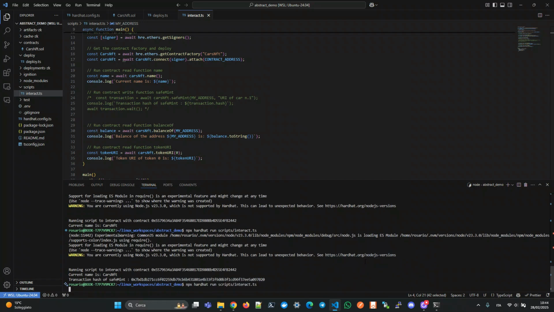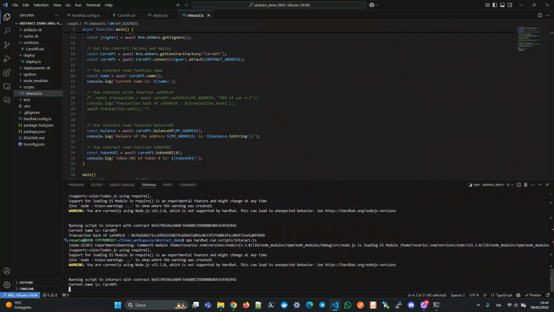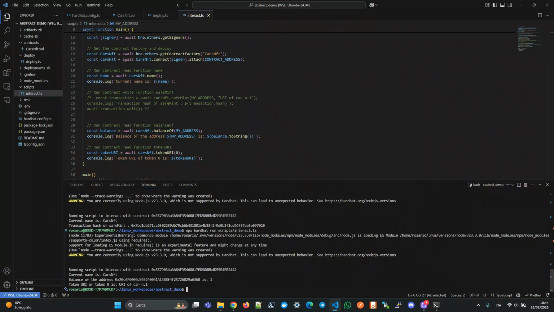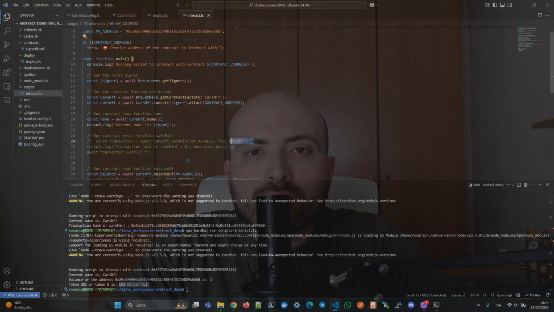So let's run this code again. Okay, perfect. Now we can see that the balance of my address is 1, and the token URI of token 0 is the URI of car number 1, which is the string that we have passed here.